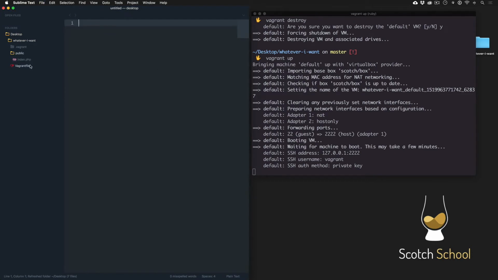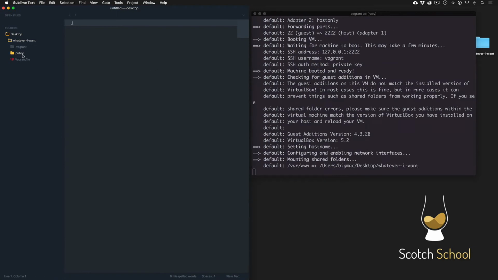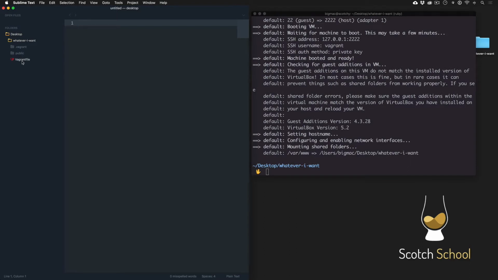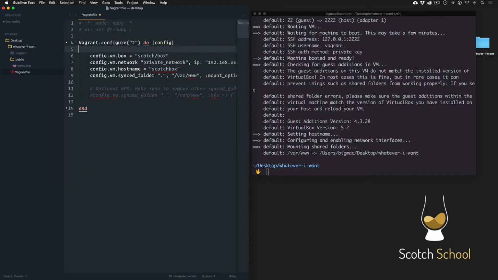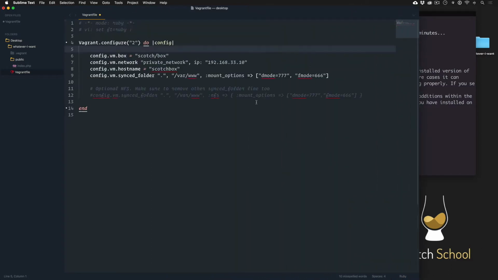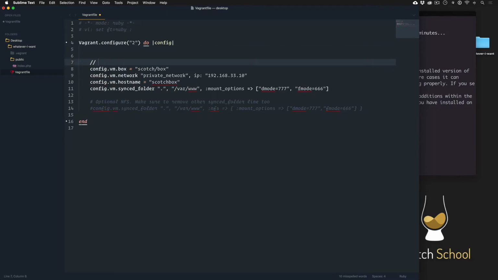Okay. And this GitHub repo is essentially only two things. One, a Vagrant file, which is like the settings for Vagrant. And two, a public folder where whatever we want as part of our files for our project goes. So the Vagrant file, real quick, you don't have to understand this if you don't want to. I have that other course that covers this pretty extensively, but in a layman's way of saying it, this is like your settings, and it's saying, use Scotchbox.